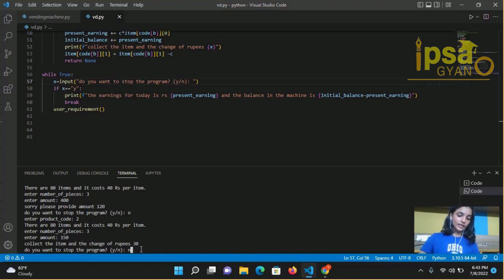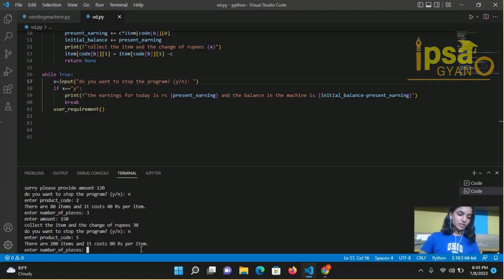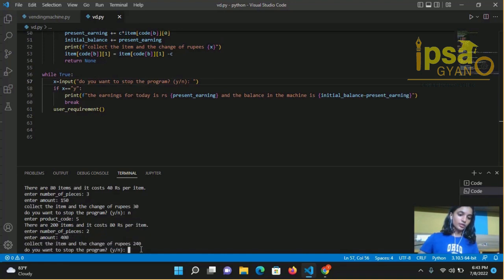Okay, and again I enter no and a product code of 5, and there are 200 items at 80 per item. Suppose I take 2 items. My bill is 160, but I am entering 400 rupees.